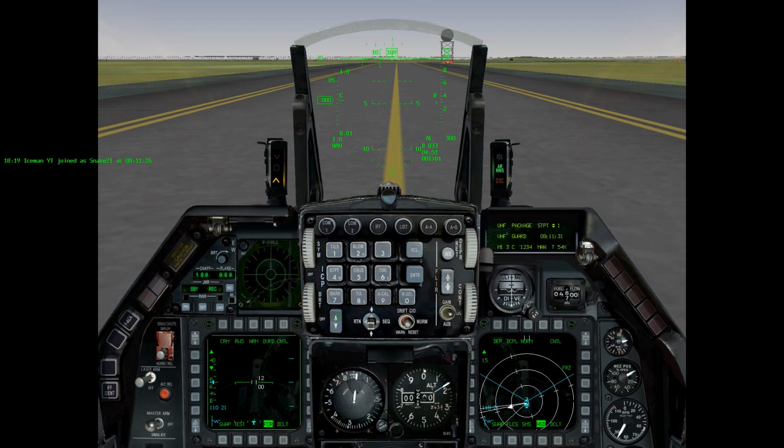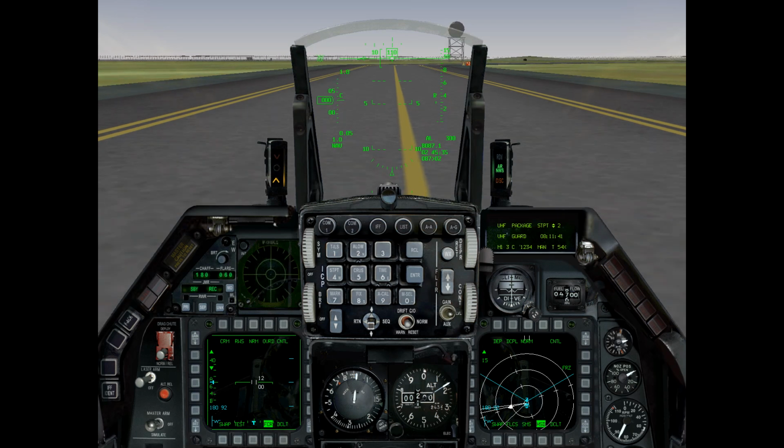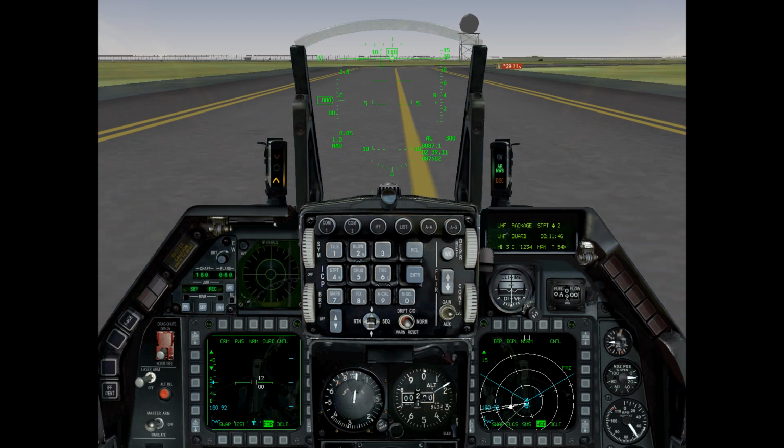Okay, let's repeat this mission. I'm gonna use 2-1, taxi runway 29, hold short. I'm gonna use as much time compression as possible. So hopefully this will be short.